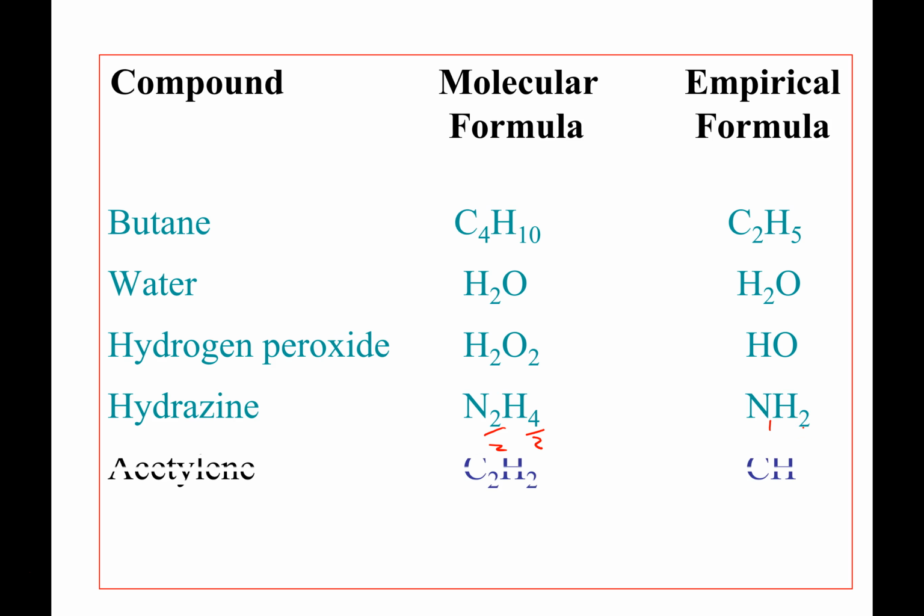My favorites are coming up. These two are my favorite. So acetylene has carbon, triple bond, carbon, and hydrogen scooting out like that, C2H2. And it can be reduced to an empirical formula of CH. Benzene, and I don't know if we've talked about benzene in here, it's that ring compound. It's got 6 carbons in a ring and it alternates single, double, single, double, single. So it's got 6 carbons and 6 hydrogens. So it actually also reduces to the same empirical formula as acetylene.